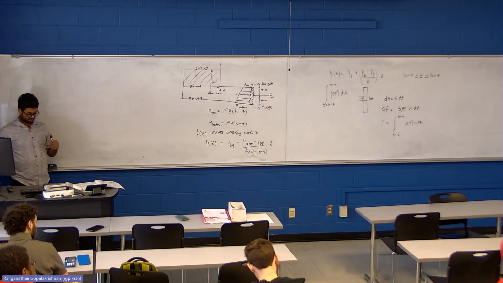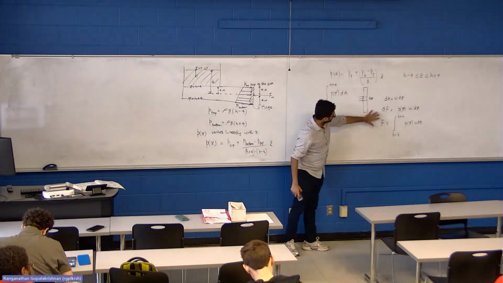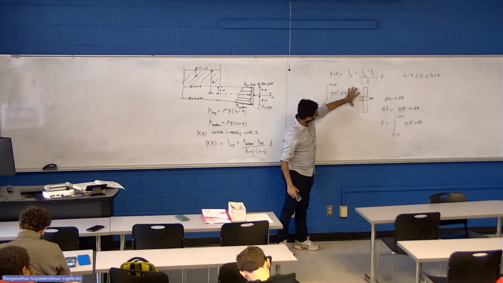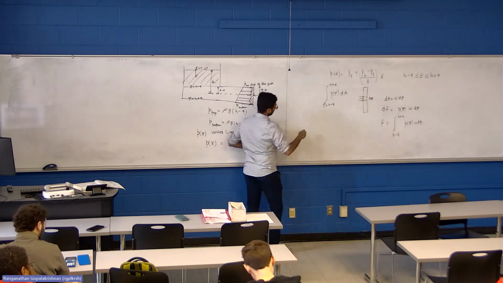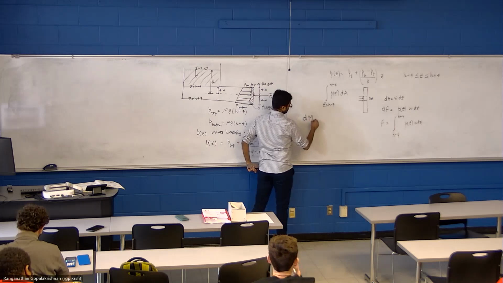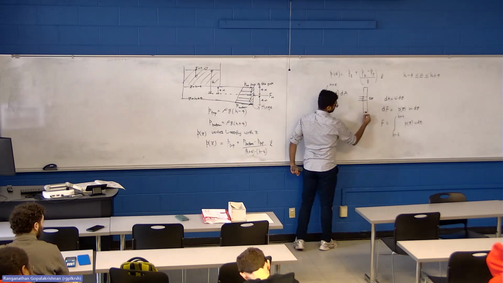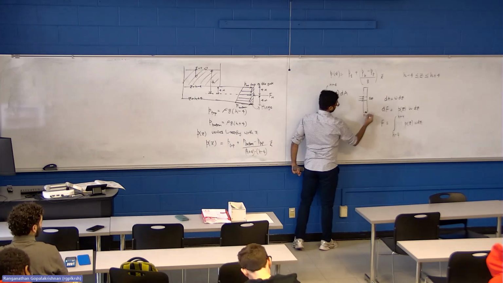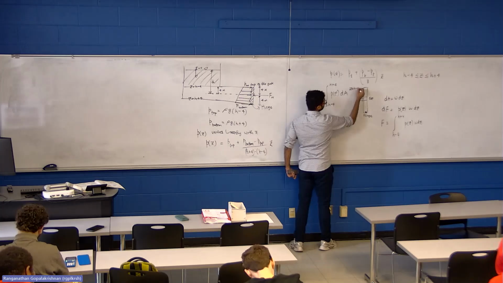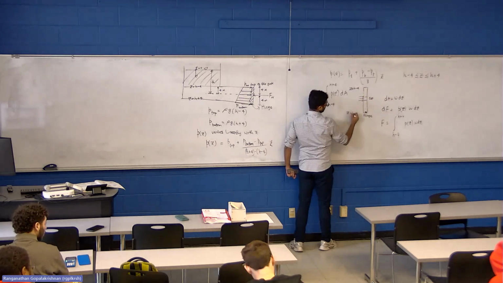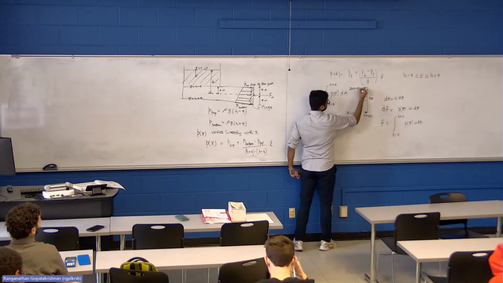So I showed you how to quickly write the force on the gate. I want you to think and write what will be the moment of the gate. What will be dM, the moment on this differential element, if the hinge is here? Remember you are measuring z from here. This is z equals h minus 4 and this is z equals h plus 4. So you have to think z is measured from this plane.